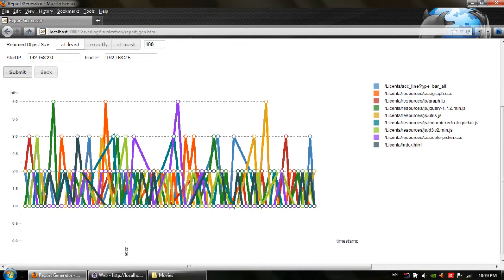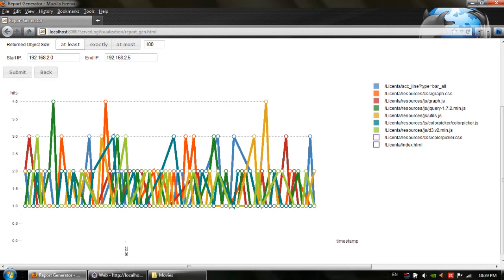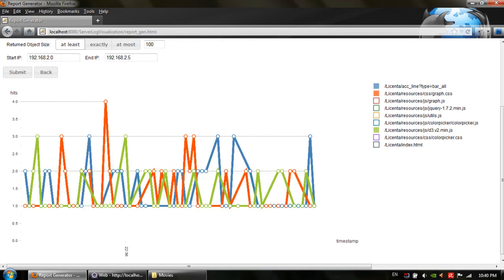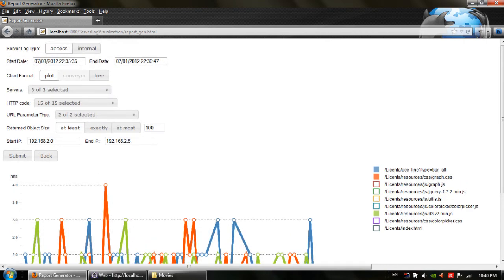If I click submit, a plot chart is generated, which, as you can see, is very cluttered. I'm going to filter the data so that I can see the hit count better, and I can actually see that a certain resource has been accessed 4 times within a time interval. So somewhere near 1036 I got 4 hit counts. Now if I want to refine this so that I can see the exact second, I'm going to have to specify a narrower time interval.